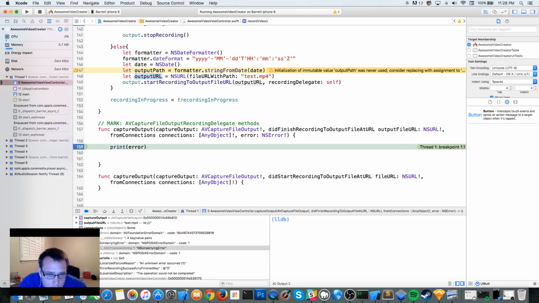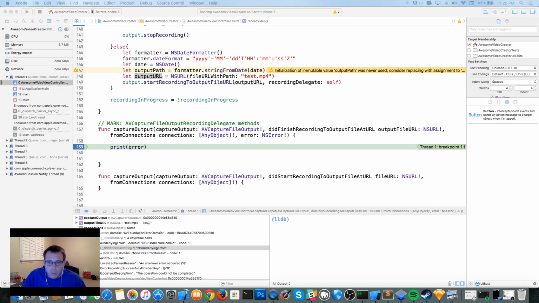Let's see. Output URL. Wish I had got a better error on that to figure out what's going on.